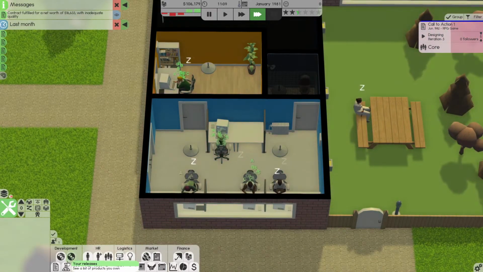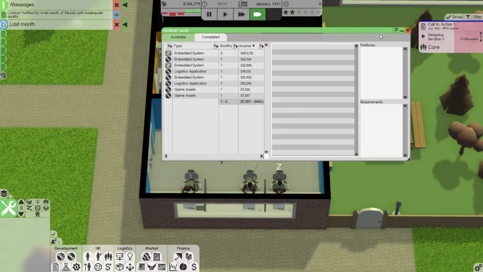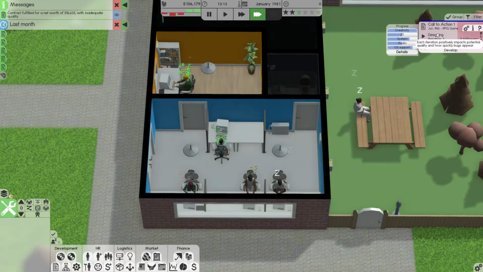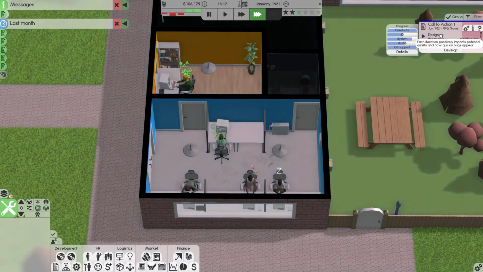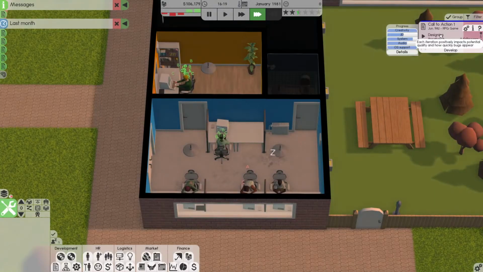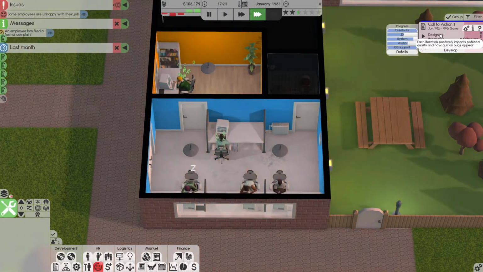There we go. Right. We're going to proceed with this after this cycle, just so we can get development started. I think if we have this start now, ideally, it'll go well.